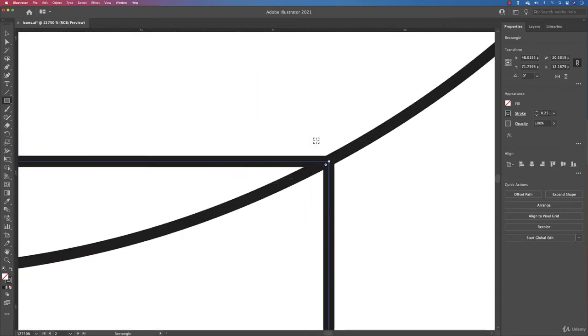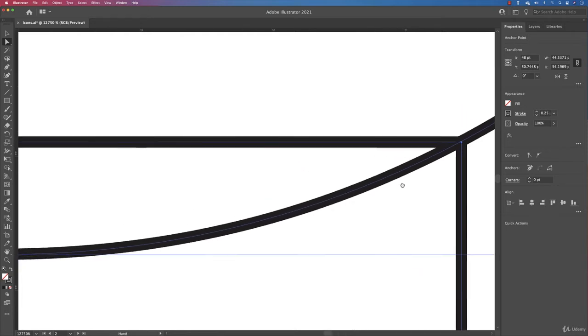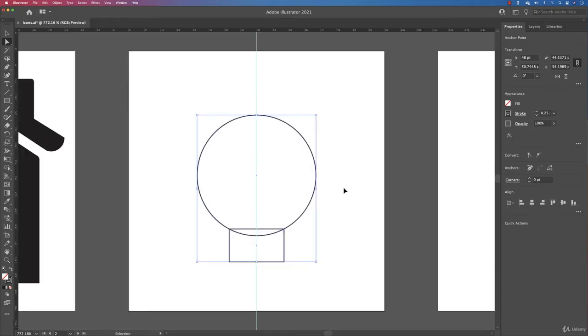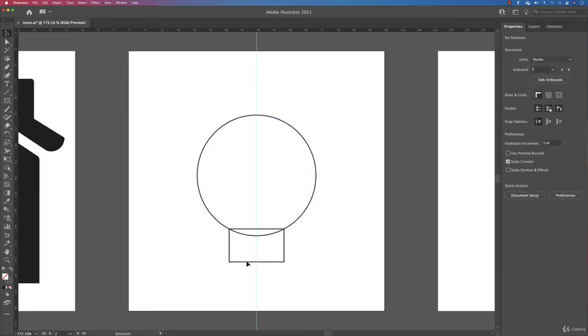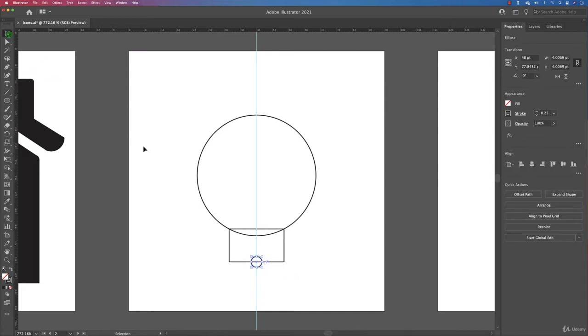Zoom in at 100%. See exactly where is this. These two, are they matching? I think they're matching. I think it will be okay if you use the shape builder tool. Now we can Ctrl 0, and then we have some small circle at the bottom here, circle and a small circle here. That will make a nice bulb. Select all of them and go to the shape builder tool and join them all together.